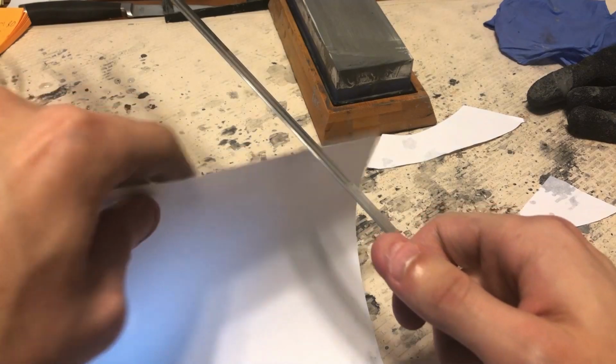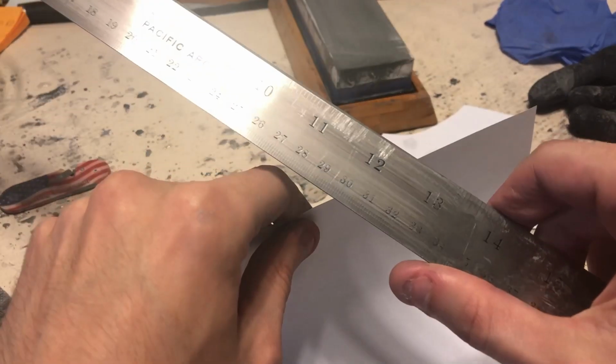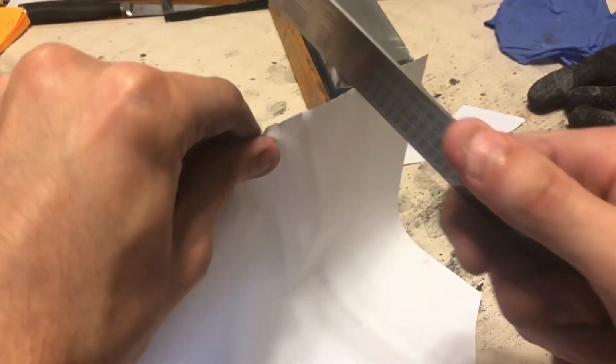We'll go to this side, and the moment of truth. I guess truth. Woo! Woo! Oh, look at it go. Cutting through it like a piece of paper.